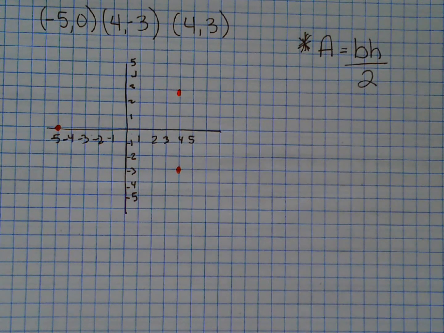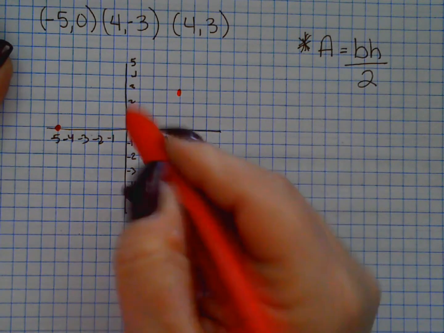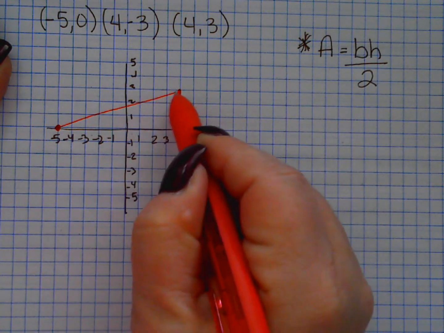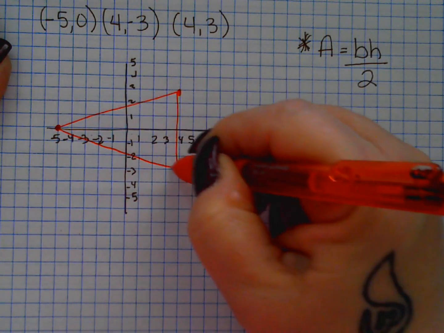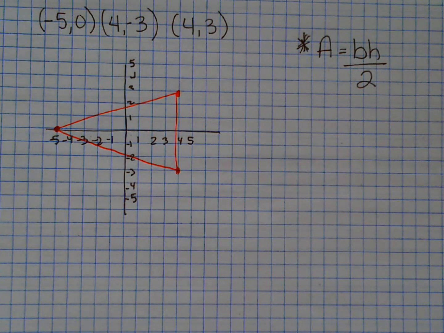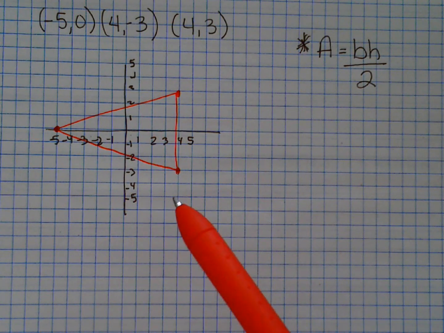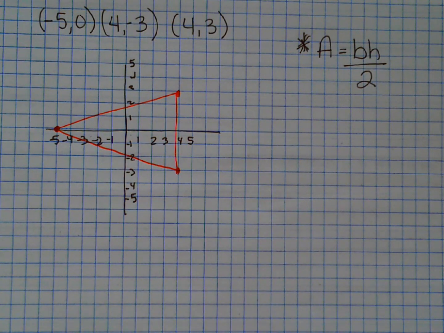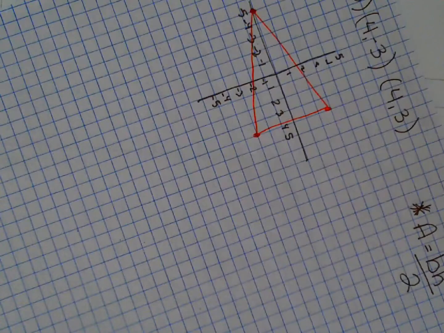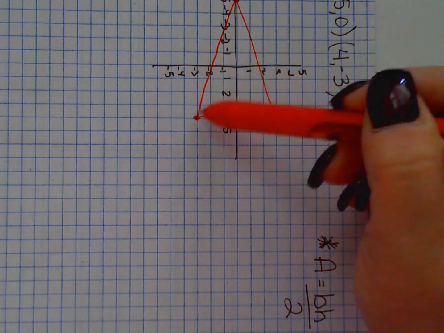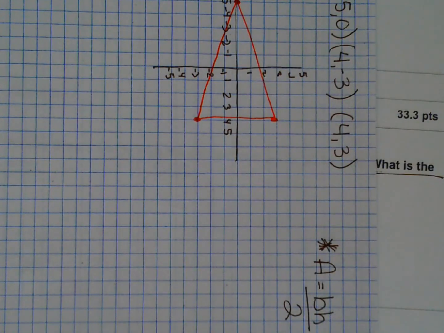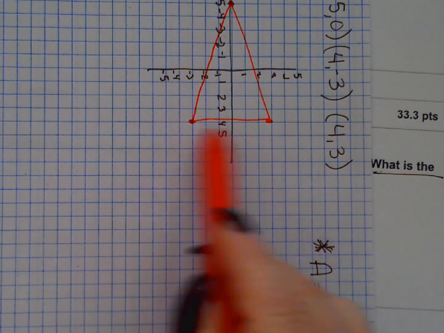Okay, so now I could actually connect my lines and see my shape. Now remember, we never use a slant when we're figuring out our area for a triangle, right? So first I need to find the base, and the base is pretty easy to find. I can find it by turning my paper and seeing that this is a flat, this is a slant, and this is a slant, so I definitely can't use those. But this is a straight flat line, so I can use that as my base.